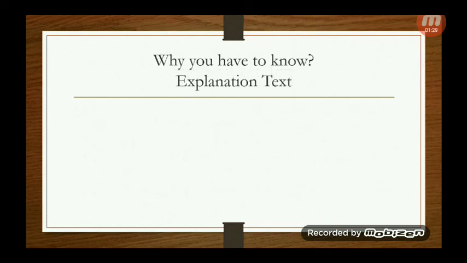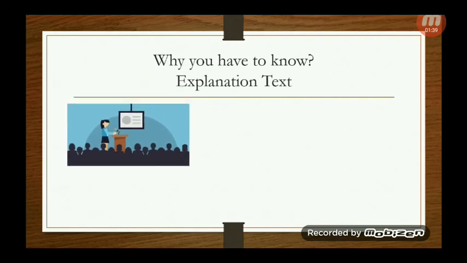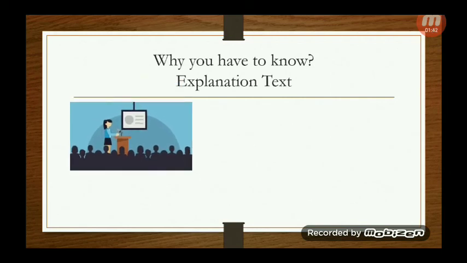Next, we are going to talk about why you have to know about explanation text. First, by learning explanation text, you are going to be able to explain how things work in your presentation.